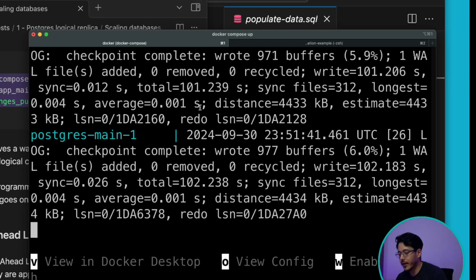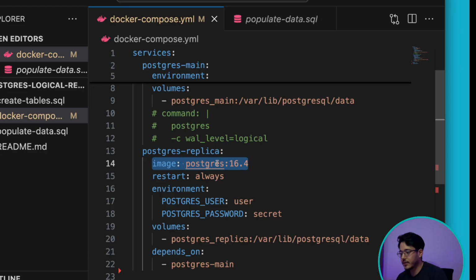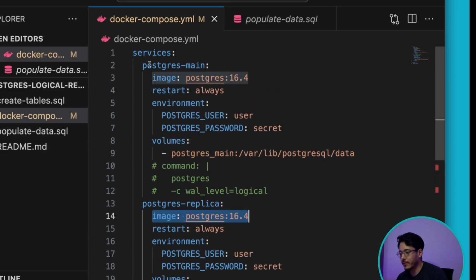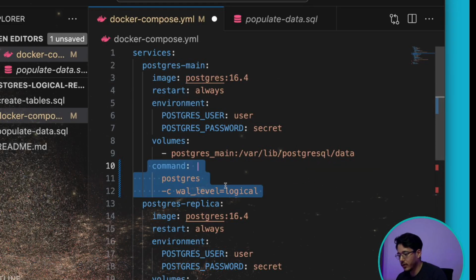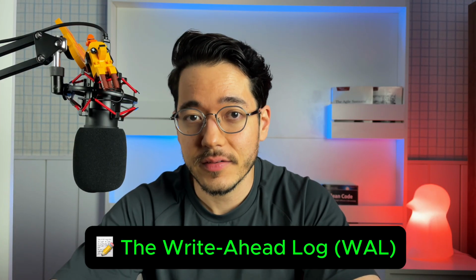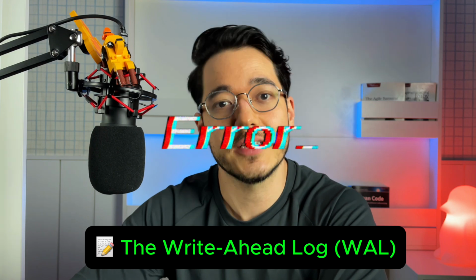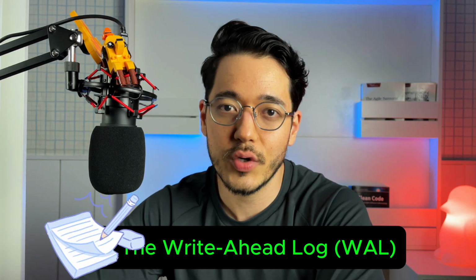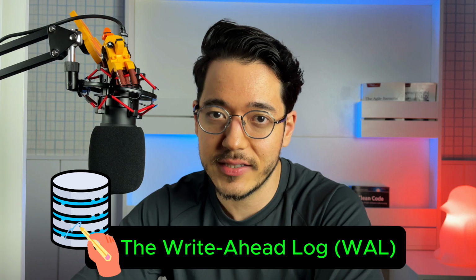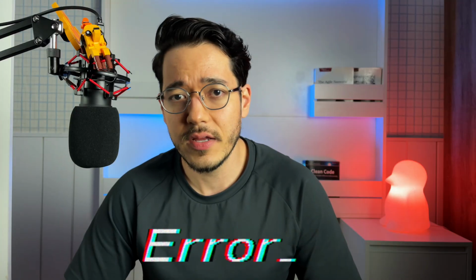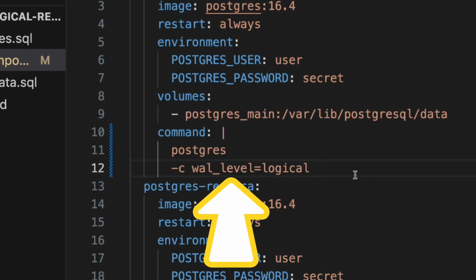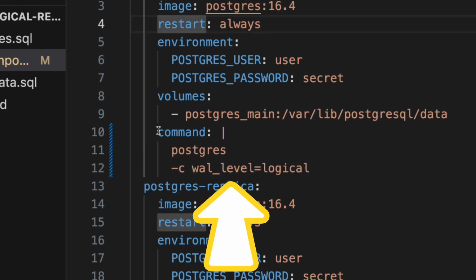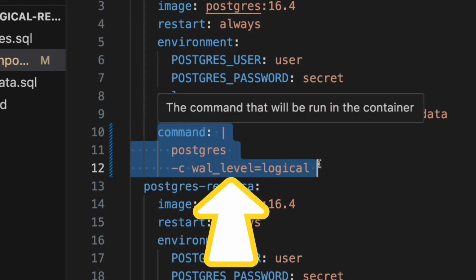In order to fix that, we need to stop our services and change our Docker Compose file. We need to enable an option for the main Postgres service to change the WAL level to logical. WAL means write-ahead log. It protects our database from failures and ensures data consistency by saving all the changes to a log file before the changes are applied to the database. That means, in case of a failure, the database can recover by reading this log. In our example, we need to change the WAL level to logical on the main service database. With that in mind, after changing this option, the publishers should be working fine.